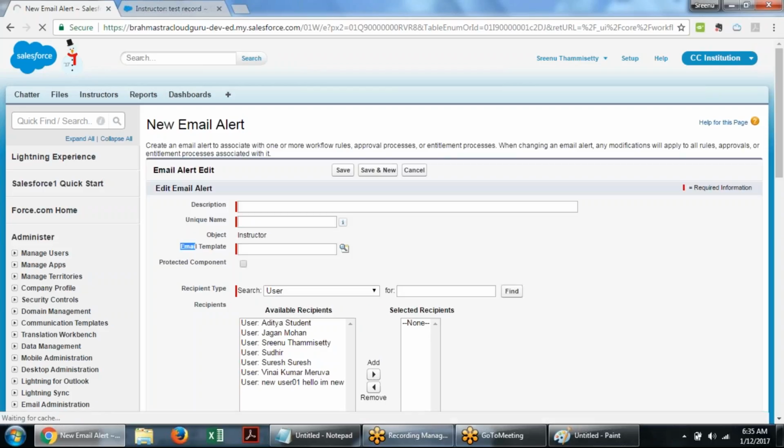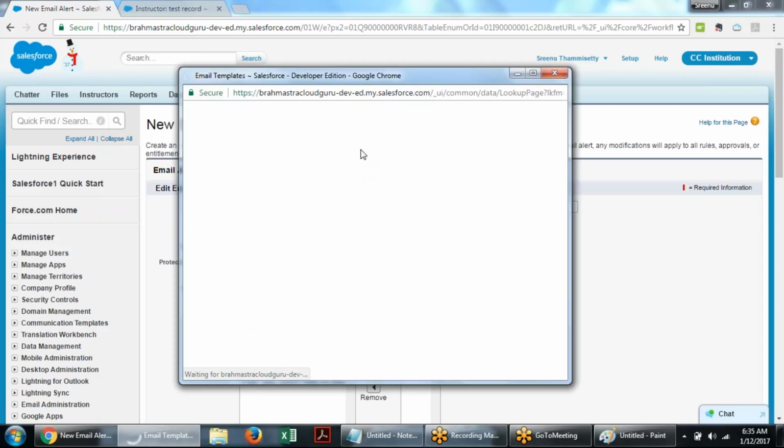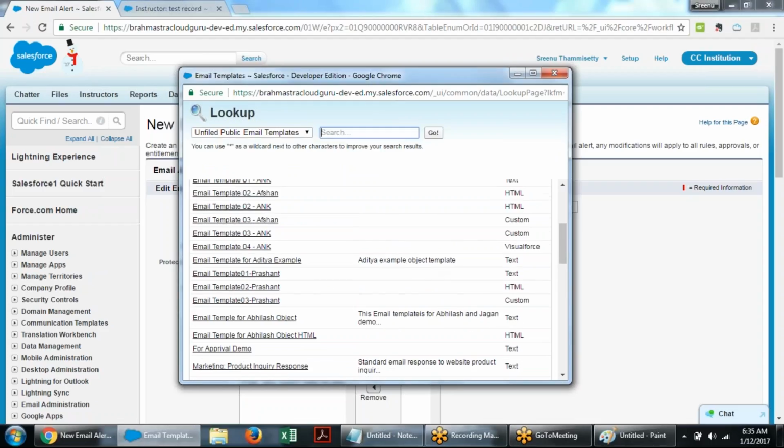Here, it is a required field to select an email template while setting the email alert on workflow rules. Okay. So here we will select the email template related to the instructor object. We have created it, right?